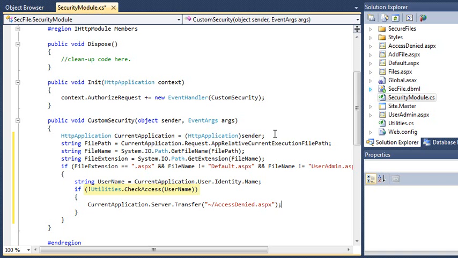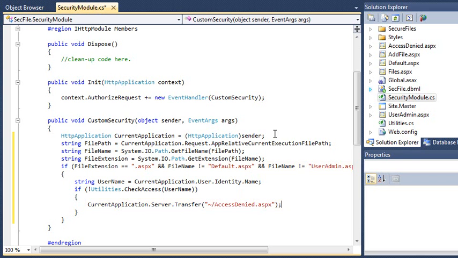If a record exists, the user is allowed access to all pages. If the record does not exist, the user may only access the default.aspx and useradmin.aspx pages. In a real-world project, the user would only be given access to the default.aspx page. You're allowing access to the useradmin.aspx page only so that you are able to add yourself to the Secure Users table.